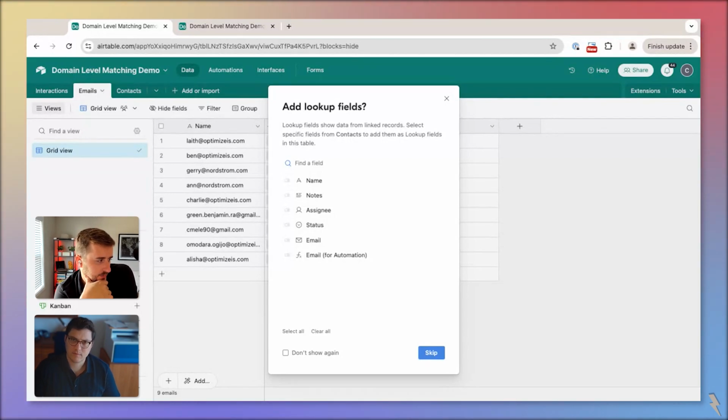I think there should be. I think at some point though, the automations can take you pretty far, but only so far, and even AI could take you maybe slightly further if you asked it to make some judgments based on fuzzy matches. But I think at some point there needs to be a human in the loop, is what Airtable typically calls it, where they say, okay, Ben at OptimizeIS and green.benjamin.ra at gmail.com, those actually are the same contact.